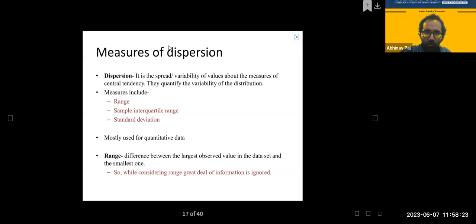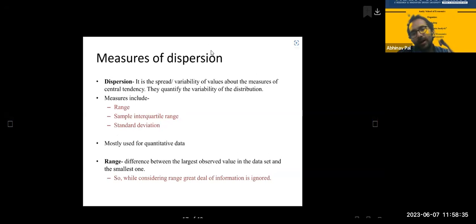Ipsa, are you able to see this? Your answer actually lies here. So range, interquartile range, standard deviation and variance are a better measure to see how varied your data is from the mean, right? And skewness and kurtosis tell you what is the shape of your data.